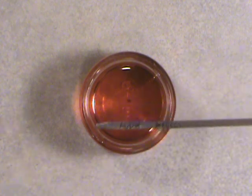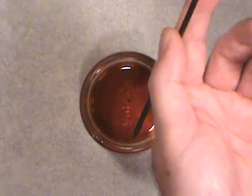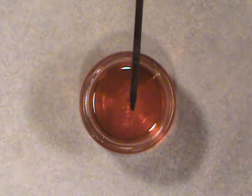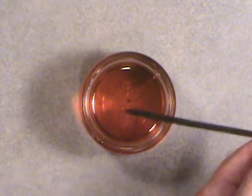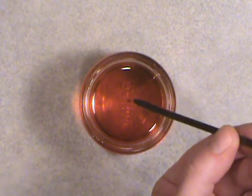Okay, hopefully the video will show it up. So I'm just going to dip this probably from the side. Normally you'd come in, like I say, to the oil pan from the vertical, like you see on your video, but I'm going to do it from the side just because it's easier. Don't have to lean into what the video camera's seeing. So I'll give you a couple of scenarios here. I'll give you the perfect one.